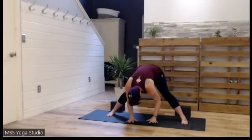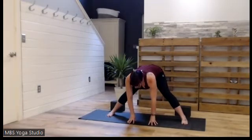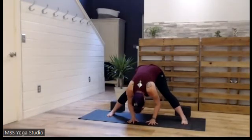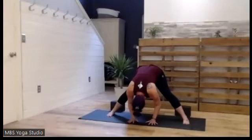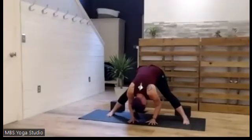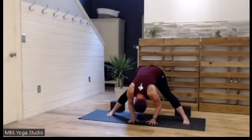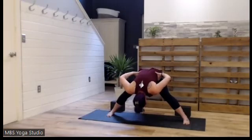For this first one, bring your hands down to the ground in front of your face. Half lift and lengthen. Exhale, fold in. 5 here. See if you can get the weight balanced right between your heels and your toes, right in the middle. Let your head hang down. Maybe even give your head a little nod back and forth. All right, after your 5 breaths, slight bend in your knees, hands come to your hips.